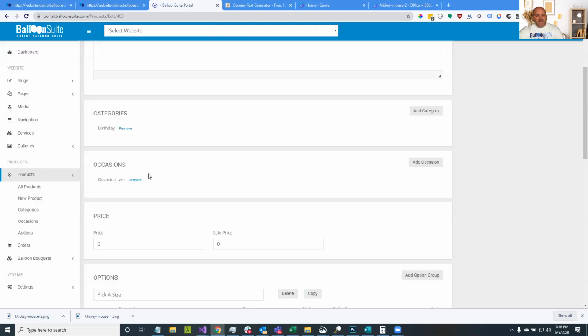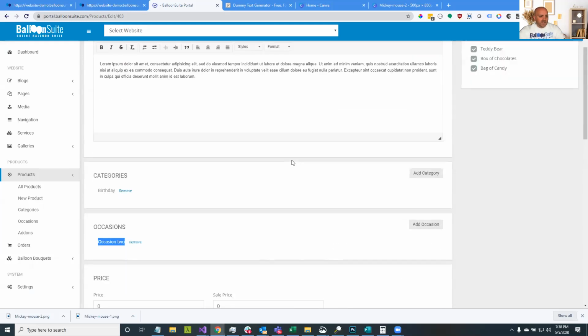This way, you can add products from different categories into a similar occasion. Occasion being like the event: birthday, get well, anniversary, Christmas, whatever the event is that's coming up. So I just wanted to make sure you're aware of what that is as well.